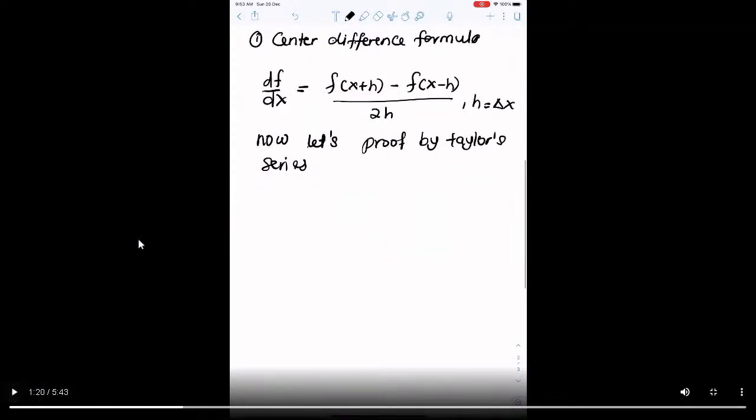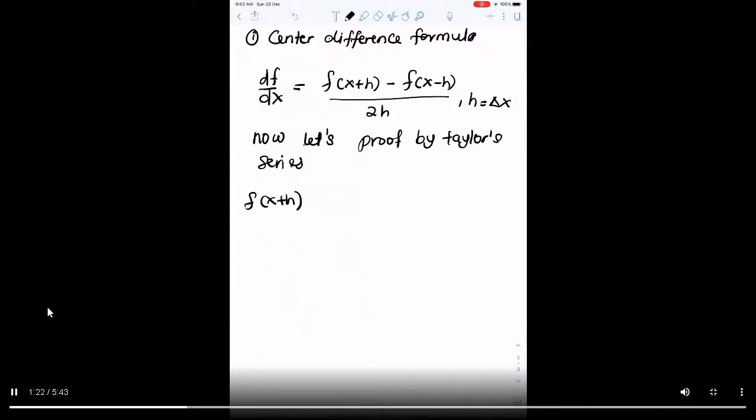All right. What is h? h is delta x. You learned already. Okay. It's the size of the interval. What is f? A function, when x equals x plus h, for example. All right. What is dy over dx? First order derivative, f with respect to x. So now, how do we want to prove this formula using the Taylor series? In this case, you need to know Taylor series 5.1.